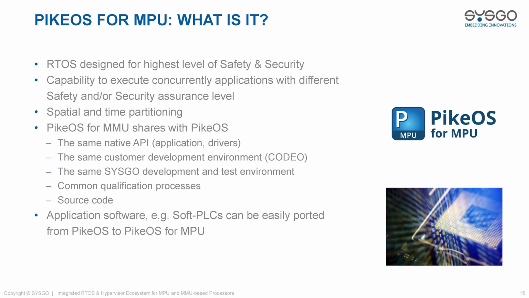So, what is PikeOS for MPU? PikeOS for MPU is a real-time operating system designed for the highest level of safety and security. It has the capability to execute concurrently applications with different safety and security assurance levels. And here, of course, we are supporting mixed criticality. It has spatial and time partitioning, and PikeOS for MPU shares with PikeOS the same native API, the same customer development environment, which is Codeo, the same SYSGO development and test environment, the same qualification processes, and both operating systems share about 80% of the same code.